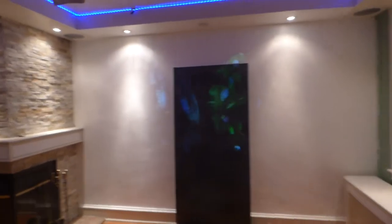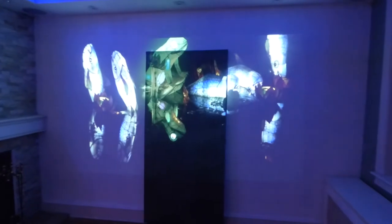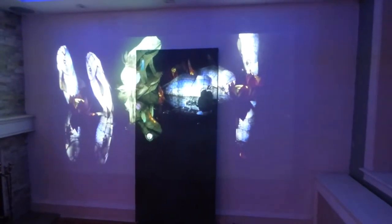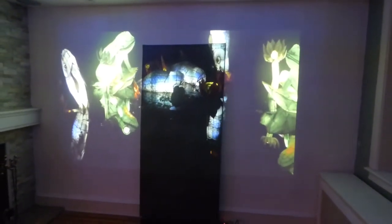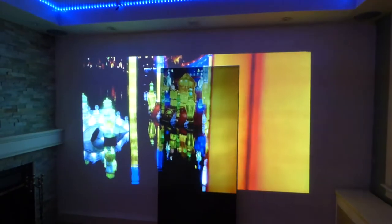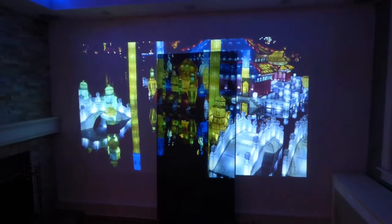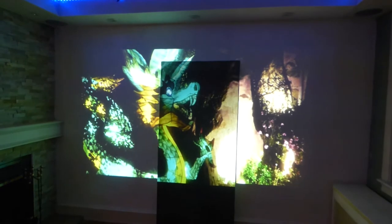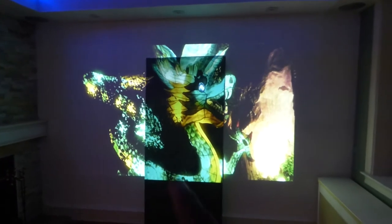Scoot over here. I'm going to be taking out my lights. For those of you who think that because you have a white wall you're really getting black contrast levels, you're not. You're getting a bit of an ashy gray. I have some people say, I got a white screen, I don't really see a difference between a white screen or any other gray screen or a black screen. As I said, a white screen will never give you the top performance of your projector. You will always get this ashy gray look. This is what you can see with the lights out. The white wall is producing a form of ashy gray, not a true black. See right there, it's a true black.